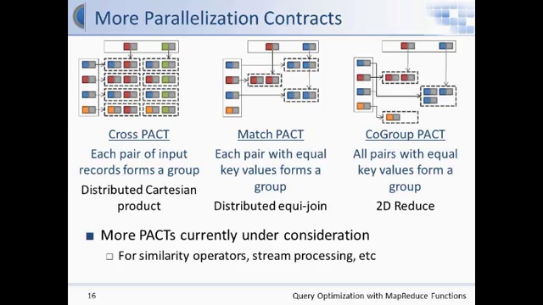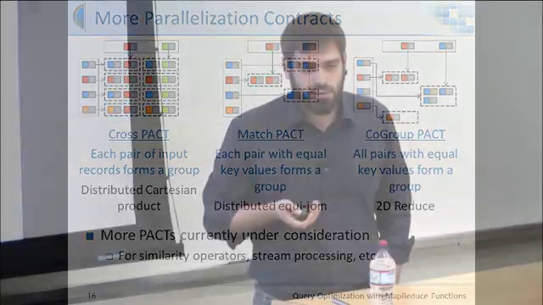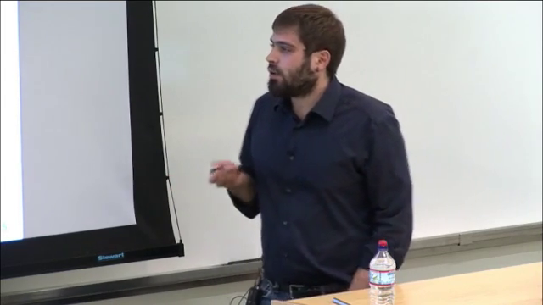Based on this, you can generalize, and we generalized it to capture a few more relational style processing. You can, for example, define a cross PACT, which is essentially a Cartesian product. You get two inputs, and your second order function takes every possible pair of records and creates an independent subset for each. You can have something like an equijoin, which we call match. Here you have an independent subset for every two records of two inputs that match on the key, and you can call the UDF on that pair of records. And we have a co-group, which generalizes reduce to two dimensions: from two data sets, you have a reducer on two data sets.